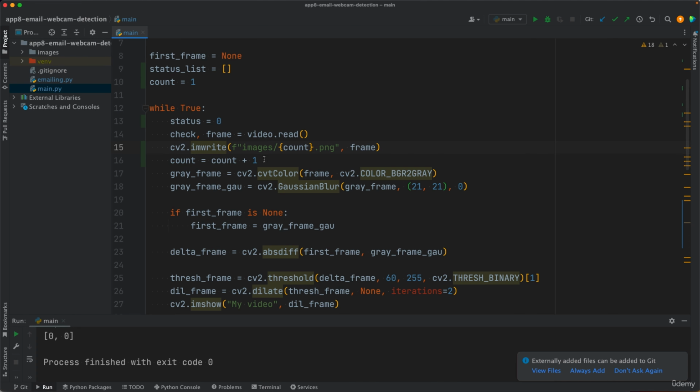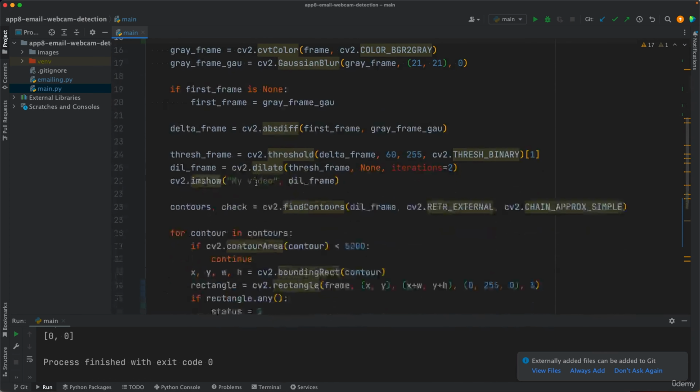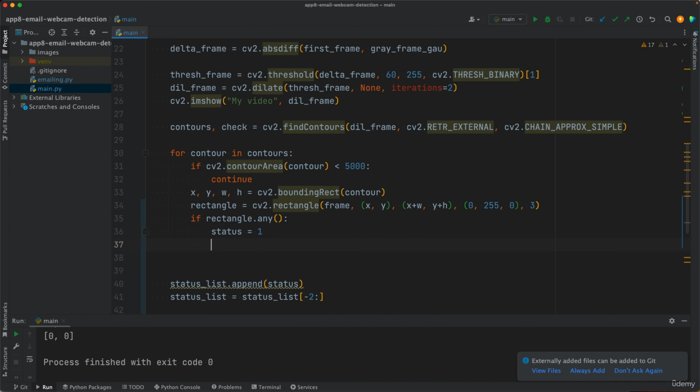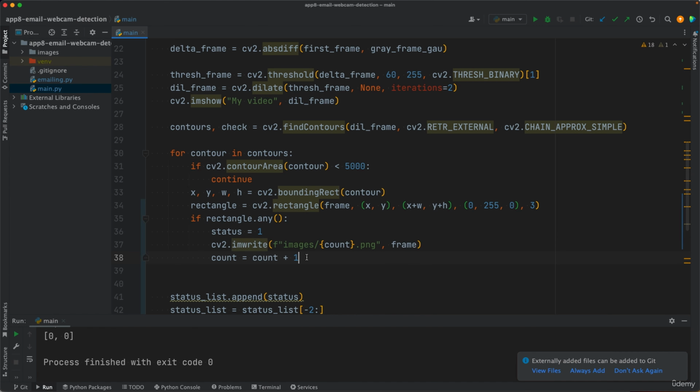So what we want to do now is cut these two lines, imwrite and the increasing of the count variable, cut those, and we only want to produce images if the status is 1. So status 1 means that an object is in the frame. So we go here under if rectangle any and we say cv2.imwrite and we produce those images.